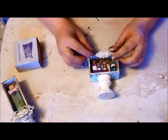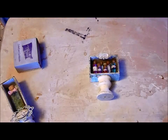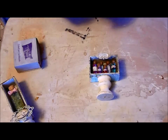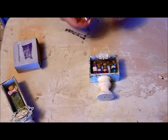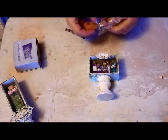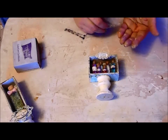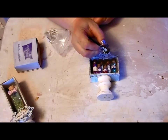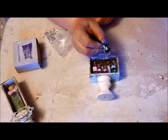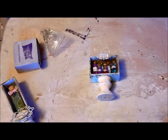And there's that. Now on these little book plates, there's two holes on either side. You could place a tiny brad through there, or a faux brad, or a flat-backed pearl. I'm going to use these teeny weeny little, they look almost like nail heads. They're actually used for adding embellishments onto nails, but we're going to use them as little nail heads. Right there.